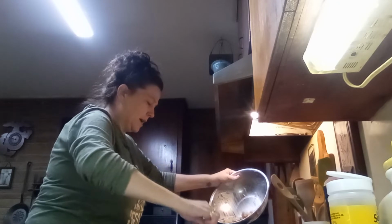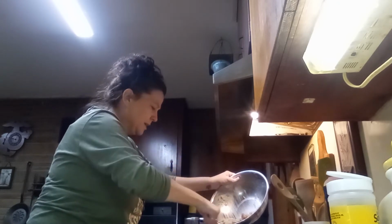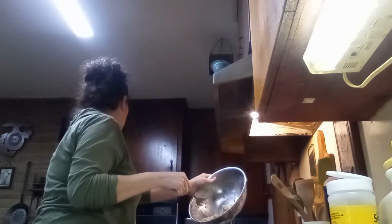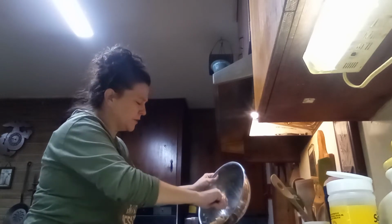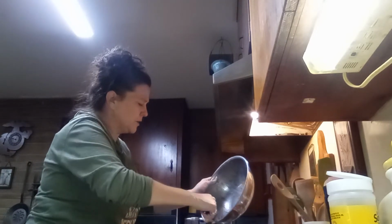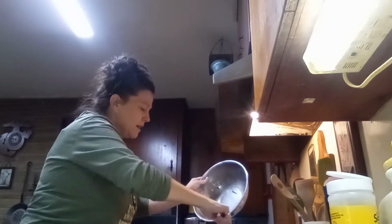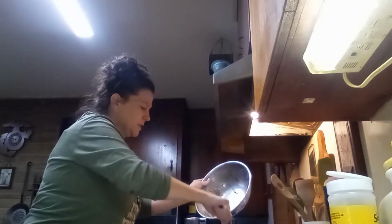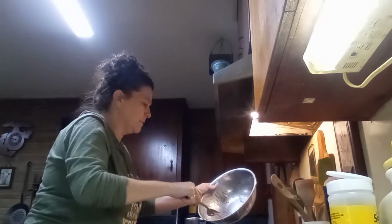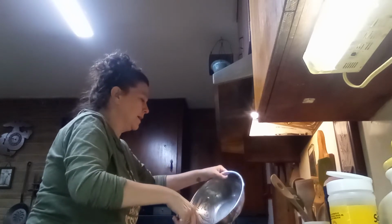But back on the bacon, it only took about 20 minutes, I think. 20, 22 minutes, something like that. Every oven is going to be different. I had it on, I think it says 375. In between 375 and 400. So it's not as crispy as I would like it. 5 more minutes for me would have been perfect, but he doesn't like it. Actually, I like mine burnt, but he doesn't like it like that.